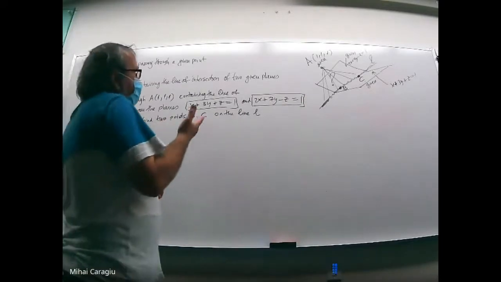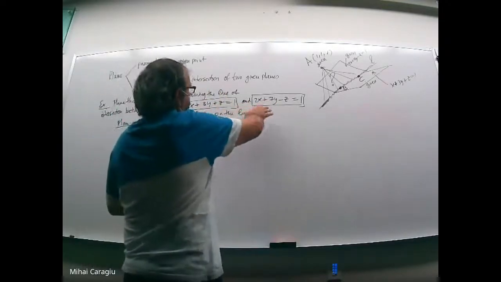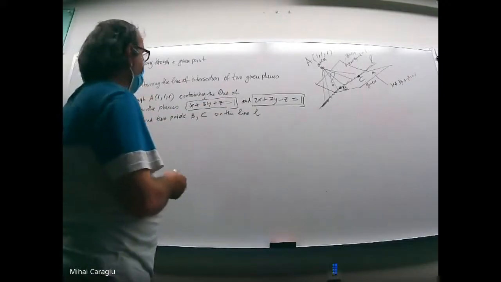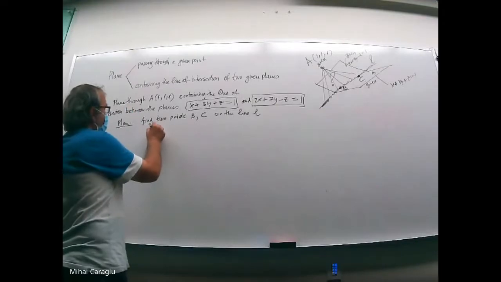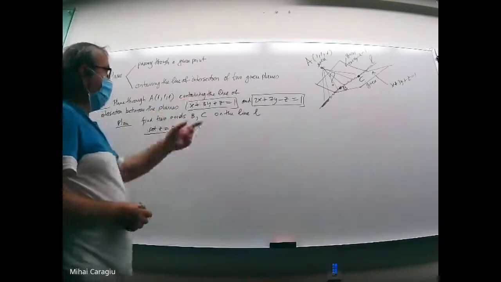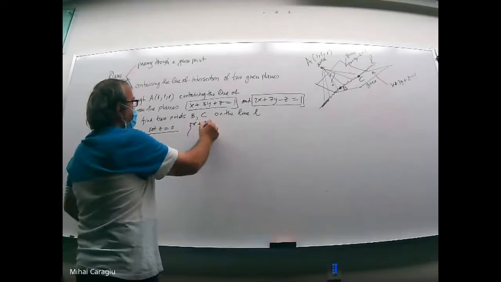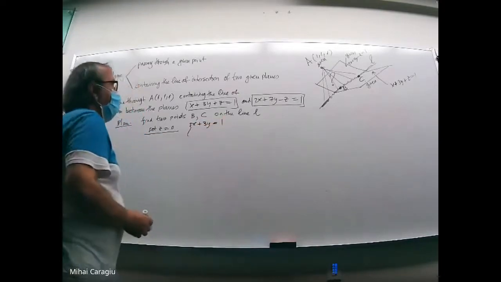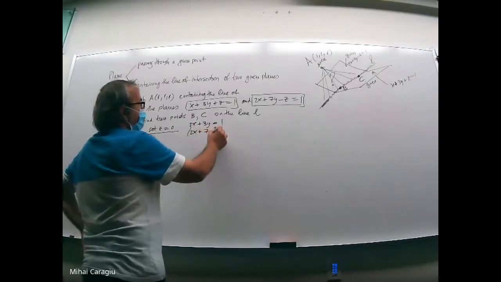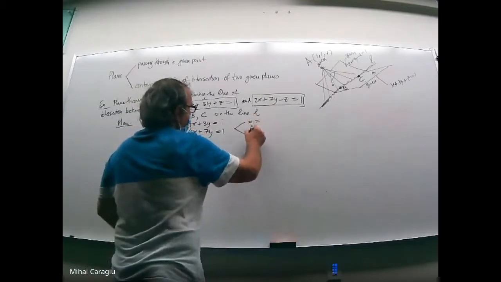One possibility is to set z equal to some special value. Once we set z equal to a numerical value, we get 2 equations in x and y. In principle, we'll be able to solve for x and y. So let's set z equal to 0 first. Read again those 2 equations. If z equals 0, we get x plus 3y equals 1, then 2x plus 7y equals 1. Now we have to solve for x and y.